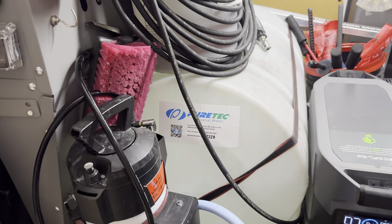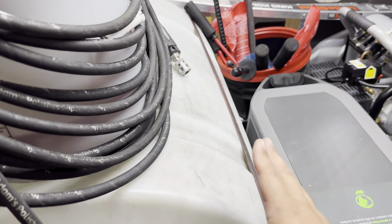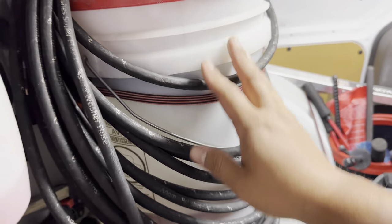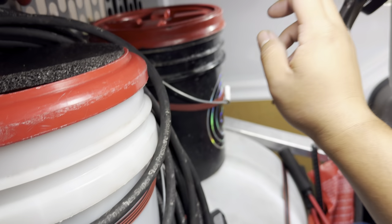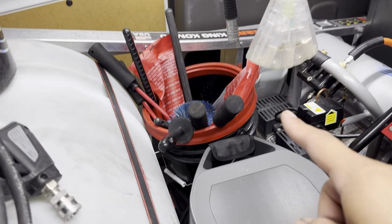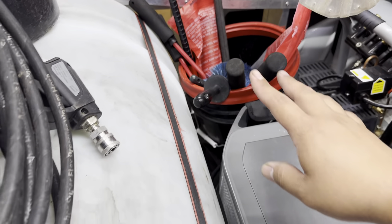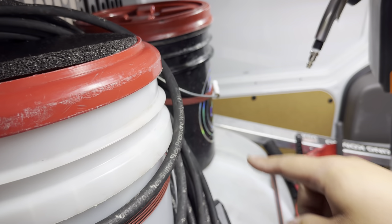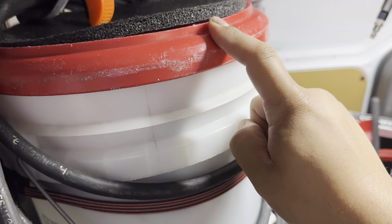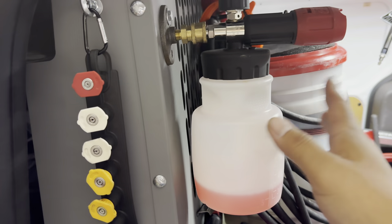To the left here we have a 65-gallon water tank full of deionized water — I just refilled it. We have our wash bucket, a 65-foot braided pressure washer hose with our gun, and a wheel bucket used mainly for storage — wheel brushes, easy brush, fender well brushes, everything that can't fit in the other bucket. That bucket is full of hard water for wheel cleaning, while the first one is deionized.